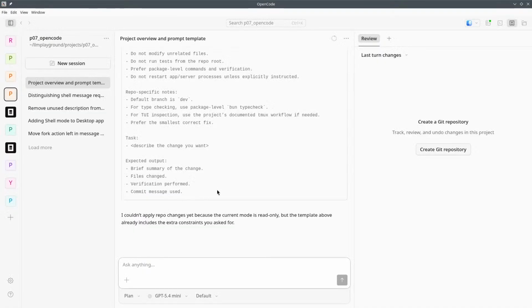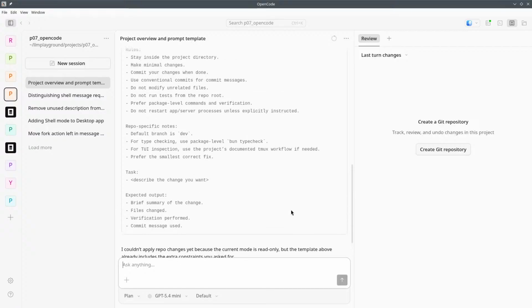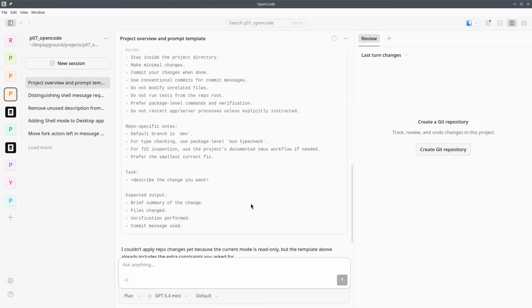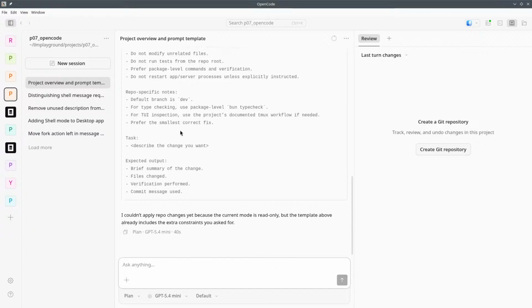So let's see what OpenCode says. Okay, so packages of UI so far. The full branch is dev. For type checking, use package level bun.